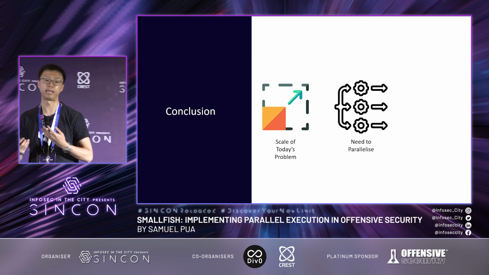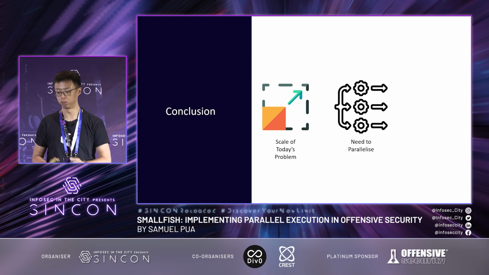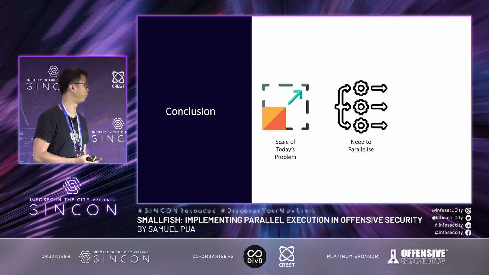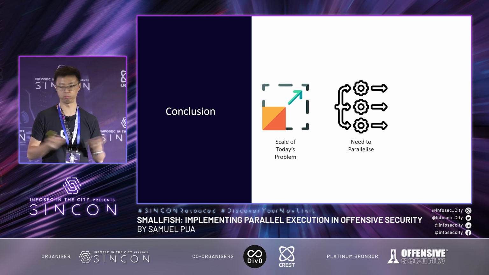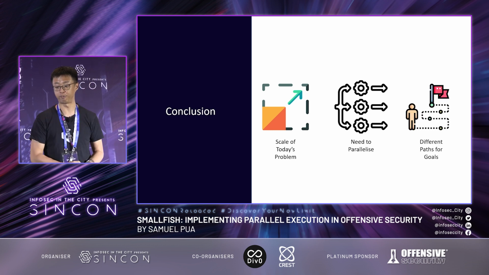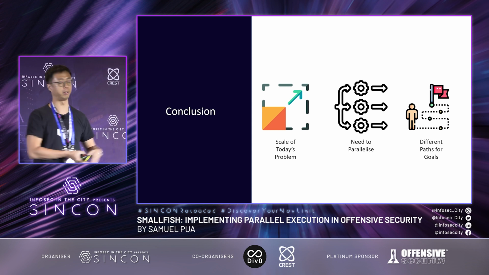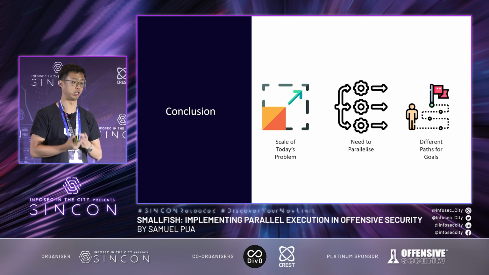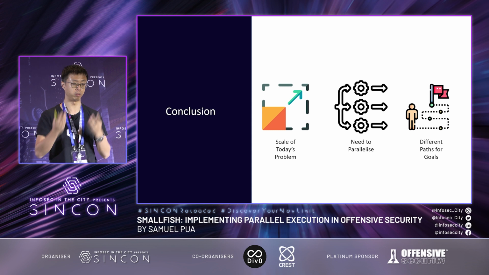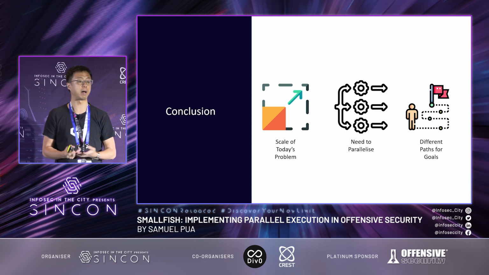To parallelize tasks, there are different options you can choose, whether open source or you can internally develop a tool to parallelize the tasks. But essentially, there is a need to parallelize tasks because of the scale challenge that you may face today. And lastly, of course, there are different paths for different goals. Today, we have specifically looked into the goal, in the example that I've given you, of solving a bug bounty challenge for a specific host. But depending on your situation, whether you could be working for a blue team or working with different types of tools, you may choose different paths. And all these paths are equally viable.